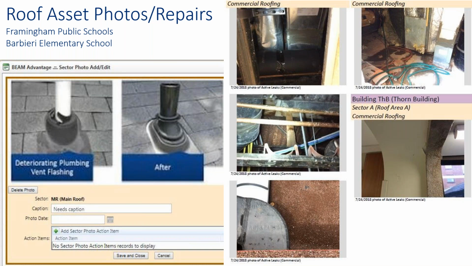So if it was a repair, you can see what it looked like before, to see if it was badly deteriorated, because once you put the repair on it, you're not going to be able to see it without taking that repair off. So this living document will also give you the historic information, and again, you put everything in one place so you have it at your fingertips.